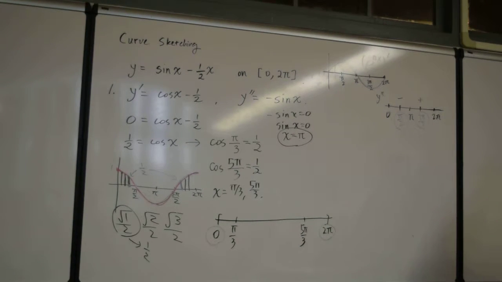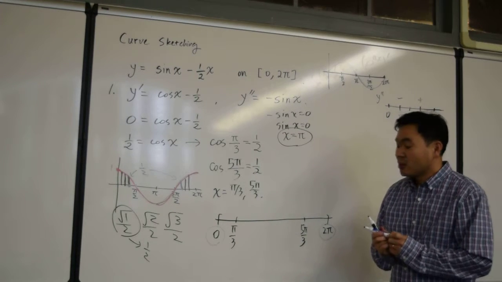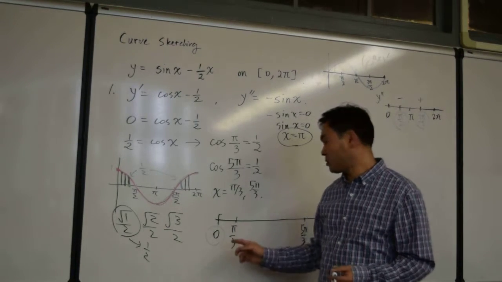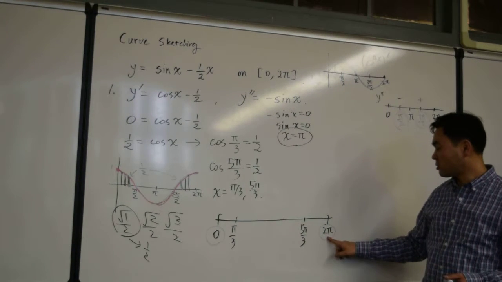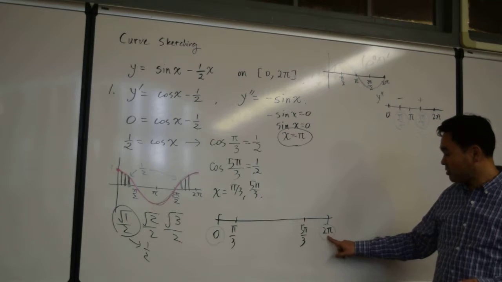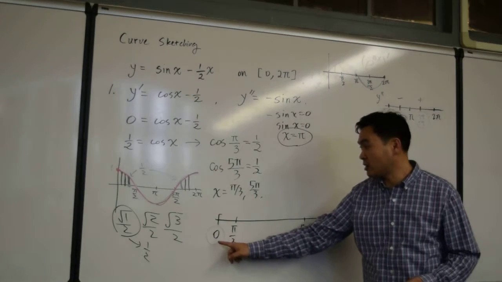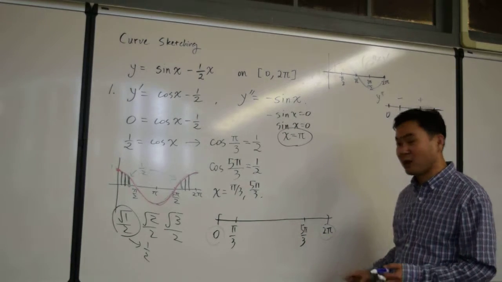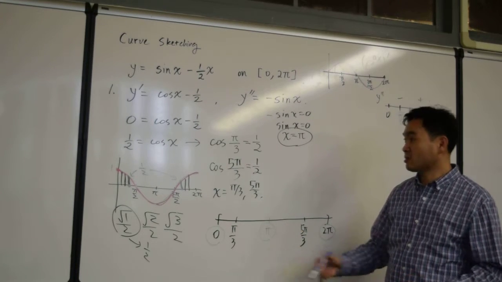Now, when you're picking the boundary values as the test value, one thing you have to be careful about is that the boundary value is not one where it gives you 0. If it gives you 0, you can't tell whether this interval will be positive or negative. But as long as it's not equal to 0, the sign of the derivative at this point will determine the sign of the entire interval. So it's okay to pick these if it doesn't give you 0. And I want to take that risk because 0 and 2 pi are very easy to compute. And also, I want to pick pi because that's another easy value to compute.